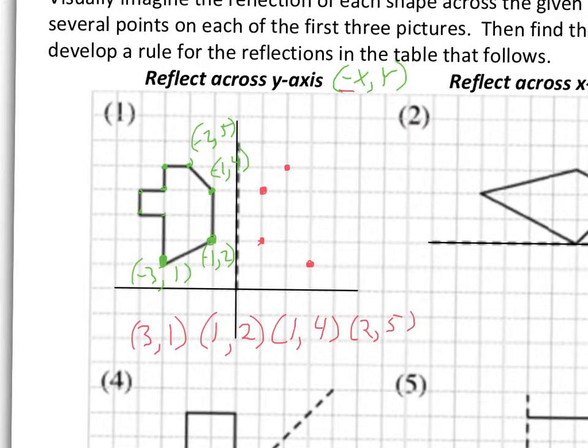Okay, we continue doing that with all of these vertices. I'm going to do this next one in blue, but if I'm looking for this point, we can also say it is 1, 2, 3 units from the y-axis, so it's going to be reflected 1, 2, 3 units, and it'll be there. This point would be 4 units, so it would be here. This point would be reflected 4 units, so we'd be here. This point would be here. And this point is 3 units away, so it would be here. Connect the dots.